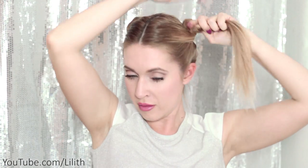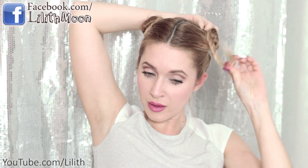So I grab the remaining hair, twist them away from my face to form a twisted bun. Since my hair is very thin, having more than 2 buns doesn't create a very flattering result. But if your hair is very thick, why don't you try creating 3 buns, 4 buns, perhaps even more. This way you can get different texture every time. So here are my buns, and aren't they the cutest?